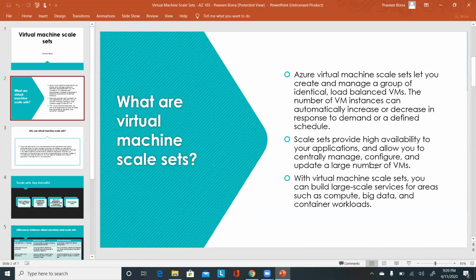Azure Virtual Machine Scale Sets let you create and manage a group of identical load-balanced virtual machines. The number of virtual machine instances can automatically increase or decrease in response to demand or a defined schedule.